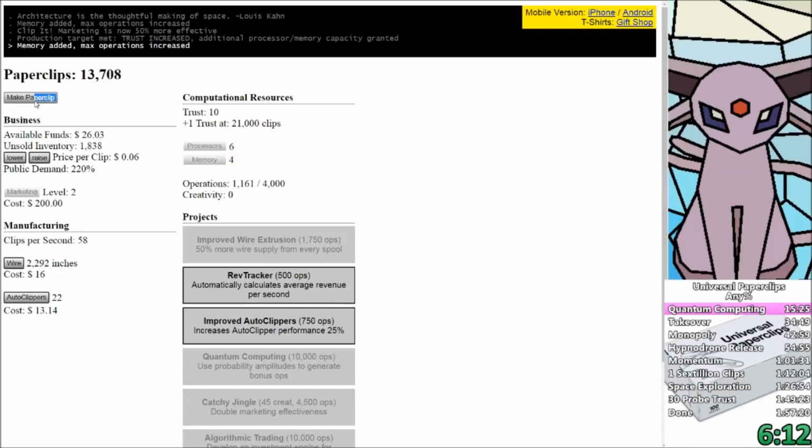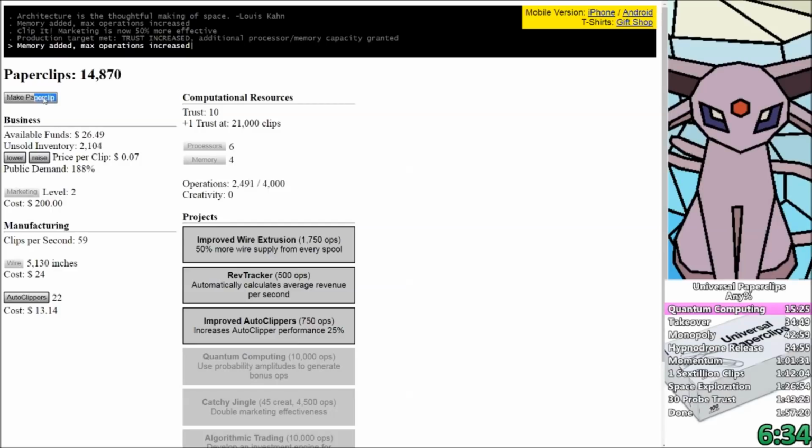Now, from here, the only other researches that cost operations that we'll get before quantum computing are the Hadwiger clip diagrams, which improve auto clippers by 500%, and the improved wire extrusion. So it feels very natural that you want to get the catchy jingle in particular, because marketing is really good.